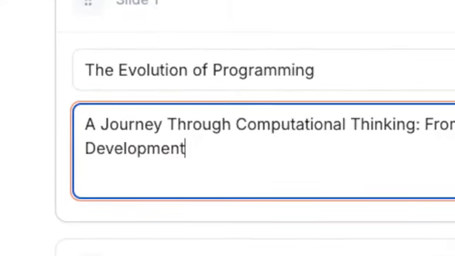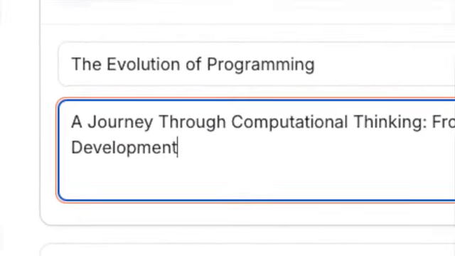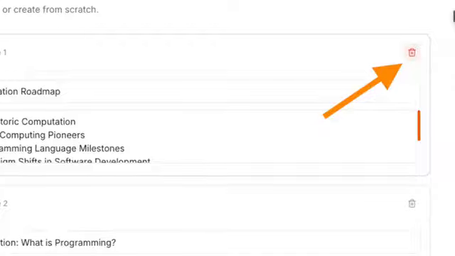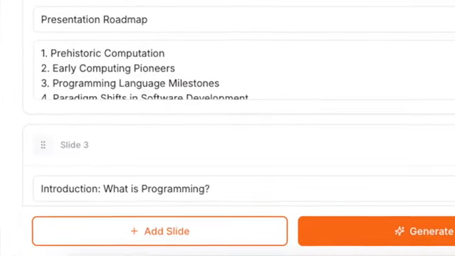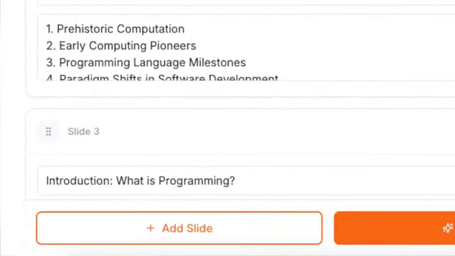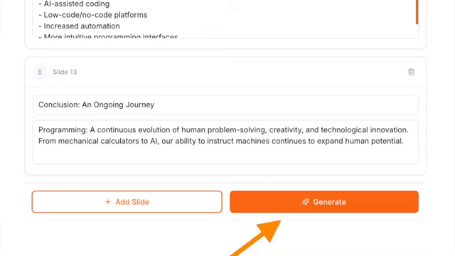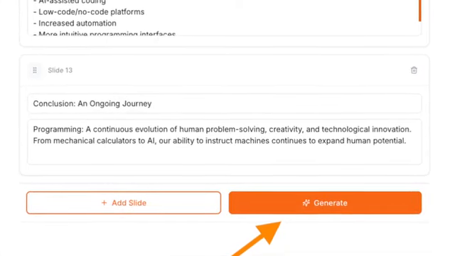For instance, if you want to tweak the text, just click on one of the text fields and feel free to type in whatever you want to. And if there's a slide you don't like, just hit the delete button and you will get rid of it very easily. Then don't forget that you can create new slides on the bottom where it says add new slide, and you can also change the order by just dragging and dropping the slides around from the 6 dots on the left corner. Now, whenever you're ready with the structure, when everything is in place, just hit generate.